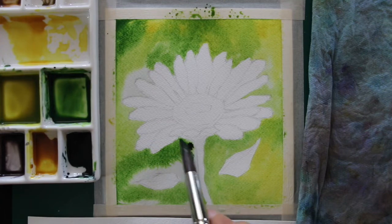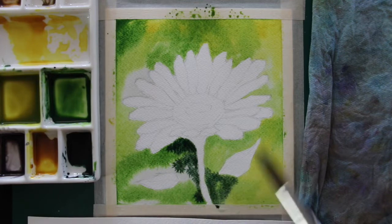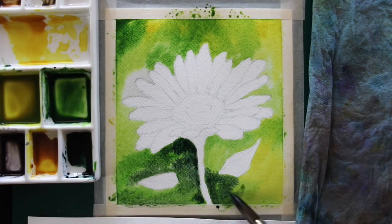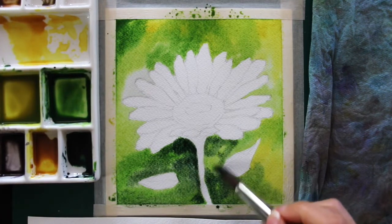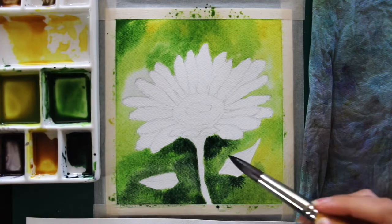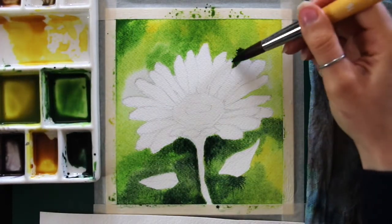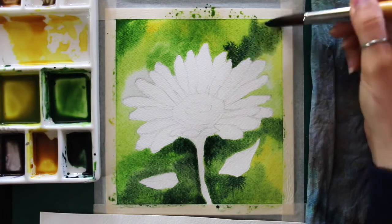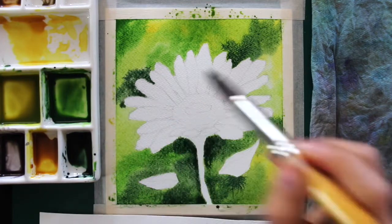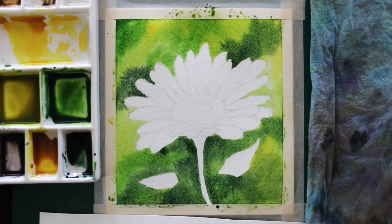I continue playing and exploring with that color, aiming for a nice variety of different greens throughout the area. An important thing to note is that you should stop yourself from going over your paper with your paintbrush over and over again, because you'll start flattening areas and can overwork or damage your paper. Embrace those organic effects that happen when you drop color onto pre-wetted paper. Focus on arriving at a nice variety of greens throughout your background, and try your best to leave that paint alone. Go in very gently if you want to move anything around, then leave it be.